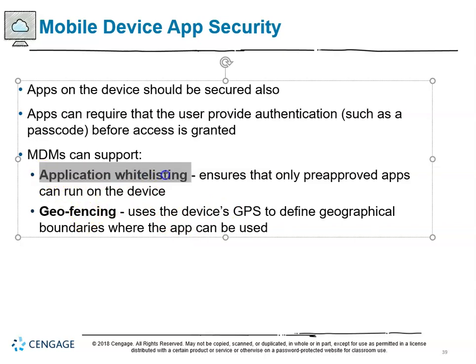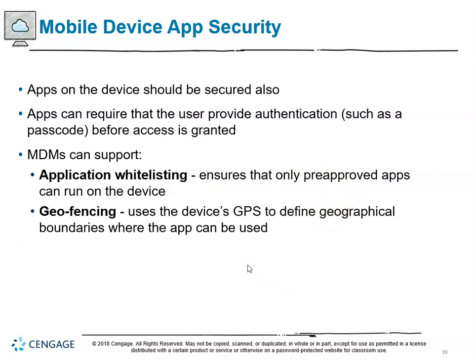An application whitelisting, again, is just the check against the pre-approved list, the guest list, if you will. And that list has only the pre-approved apps. So that concludes the discussion of how to secure mobile devices. The last thing we'll look at in the next video is embedded systems, how to secure that, and the Internet of Things and security thereof.